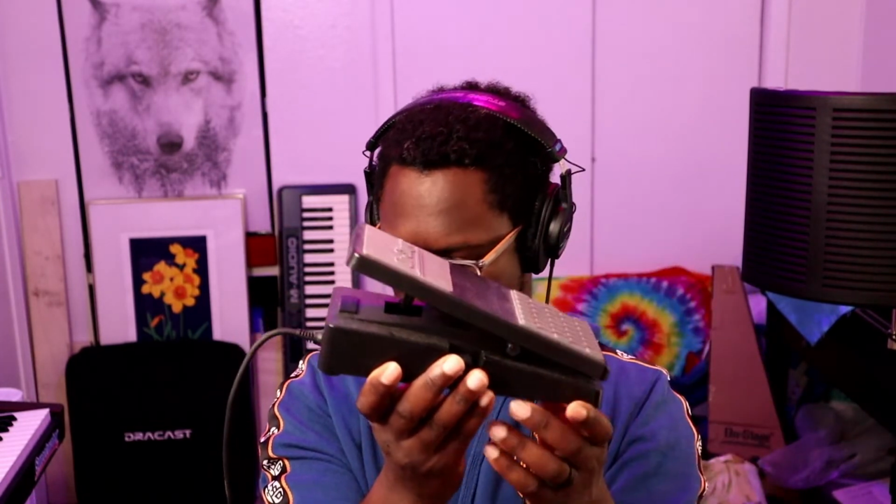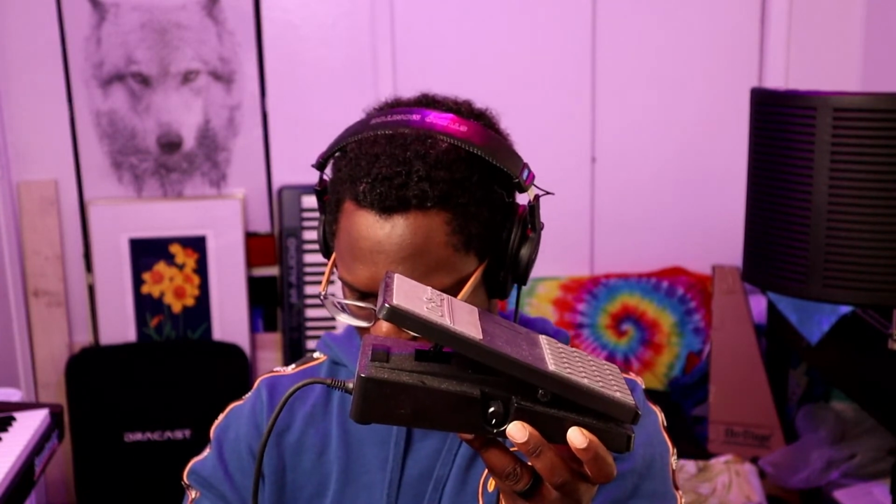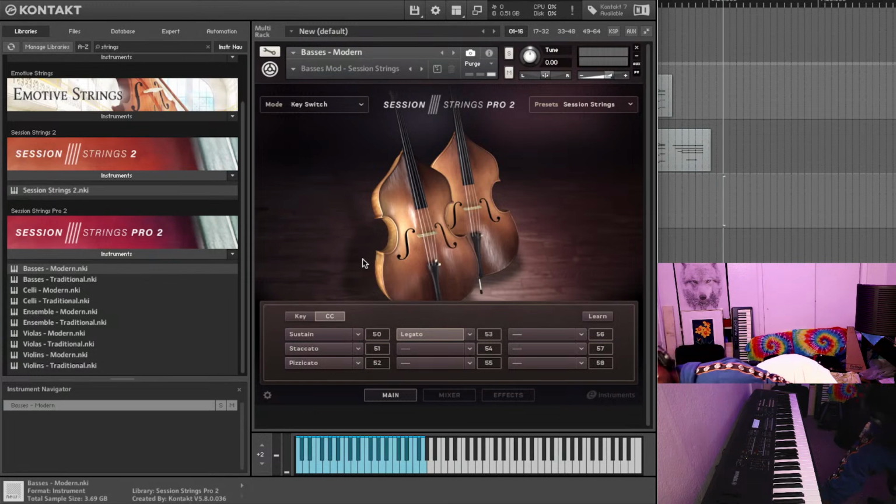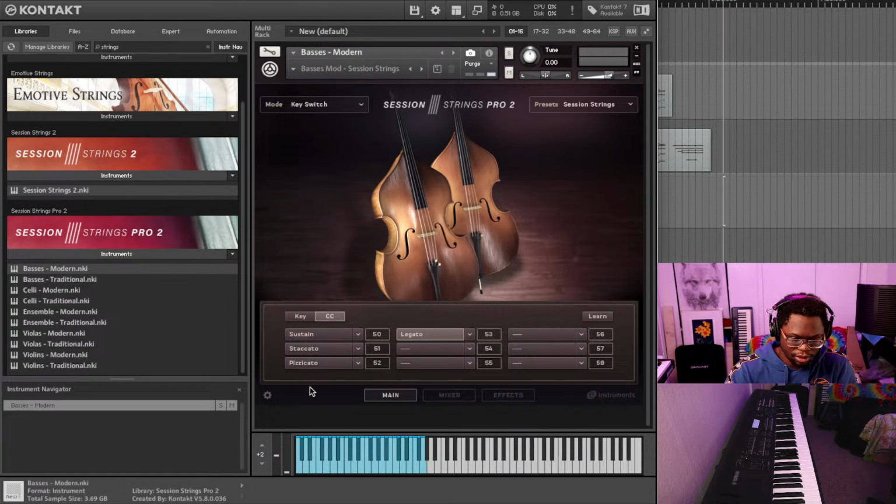You can change what selection it's making with a continuous control pedal. It could be a ribbon controller, you know, all those kinds of things.